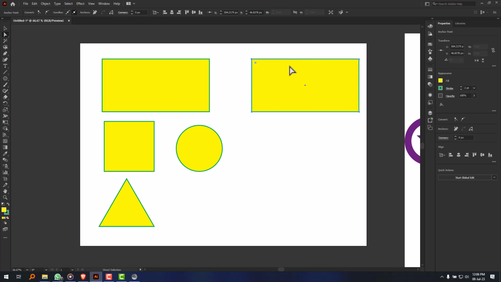I don't know what they call this shape. Is it a trapezium? If you want to create something like a trapezium, select the anchor points and then press on your arrow keys. You can move. If you don't want to move it around with the direct selection tool, you can move it with your arrow keys.